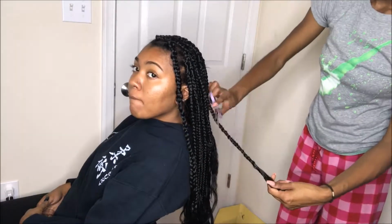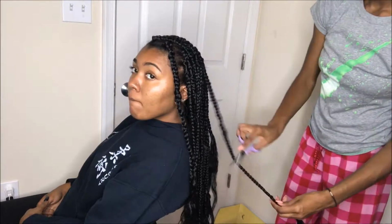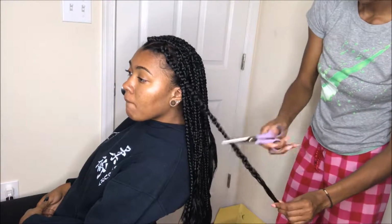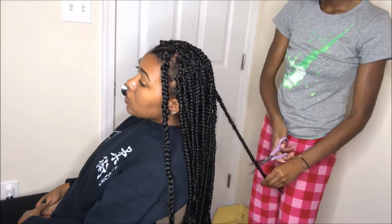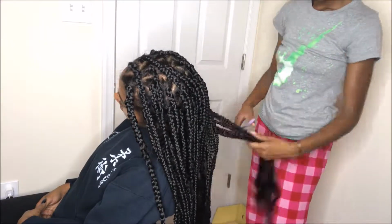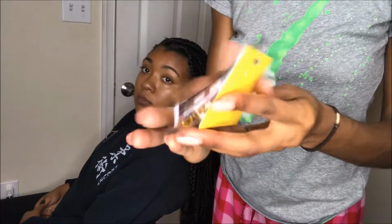Going back with my scissors, I'm going to trim the flyaways. Now don't go too far up on the braid because her hair was kind of closed. It was kind of poking out, so I didn't cut her hair. So if you do this step, just make sure you don't cut the person's hair or your own hair. But of course, this step is optional. You don't have to do this. I just prefer this to help make the braids look cleaner.